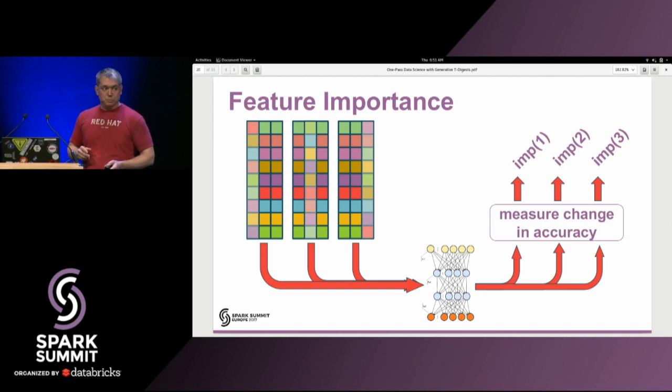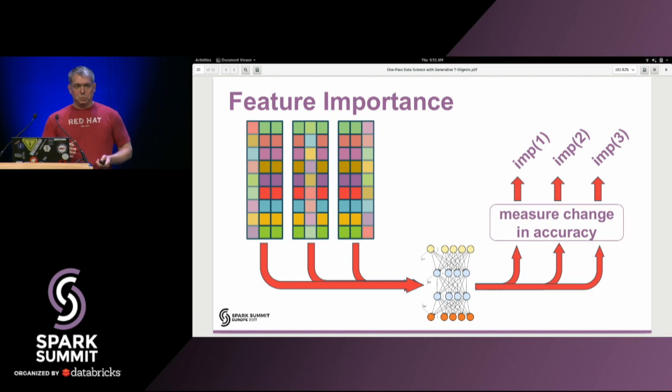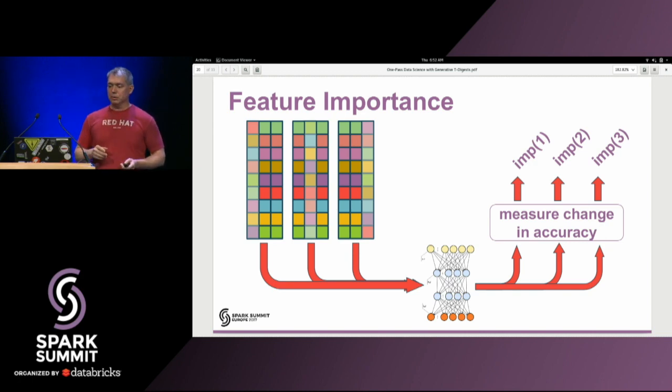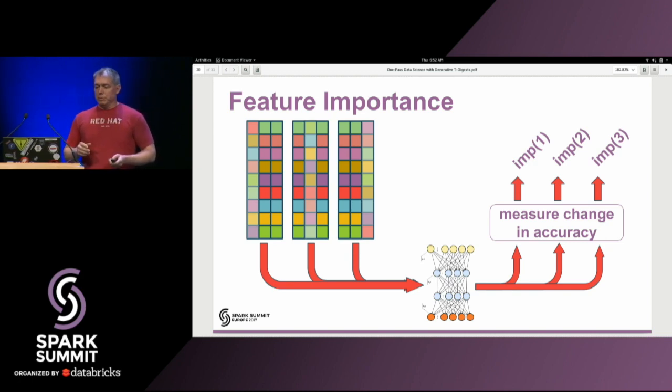The feature importance is a bit trickier because, of course, conceptually what you really want to do is generate an entire copy of your feature data for each single feature, just one column randomized. And so that's obviously very time and space inefficient. It's logistically difficult, and even worse if you're trying to do this in a partitioned data environment. So what can we do to fix that?